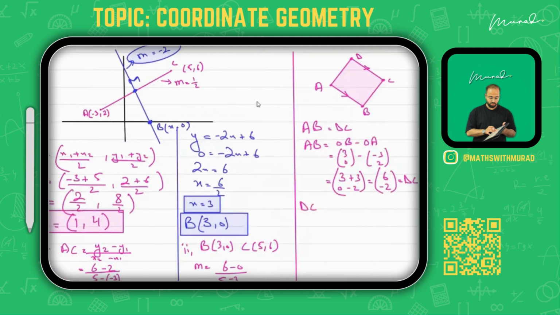Now for DC, I have the equation of this line, which is OC minus OD, and I'll make the equation of this line. I'll be shifting OD on the other side. Then I have OC plus DC. I have the coordinates of C also. The coordinates of C are 5 and 6. और DC की वैल्यू हमारे पास ऑलरेडी यहाँ पे है. The value of DC which I already know. You guys have already figured out the value of DC. तो आपने यहाँ पे DC की वैल्यू पुट करके इसको यहाँ से निकाल लेना.